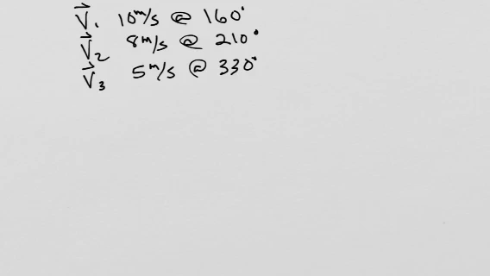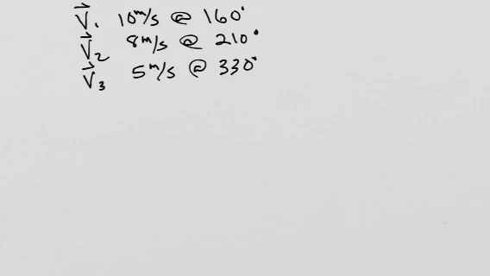Now, the first thing you need to do: what the question is actually going to be asking is, where is she in relation to her starting point? When you have a question like this, they're looking for the magnitude and the direction of the resultant vector. So we can't simply say v1 plus v2 plus v3 and hope to get an answer. We've got to break these down using the x and y component of each of these vectors.